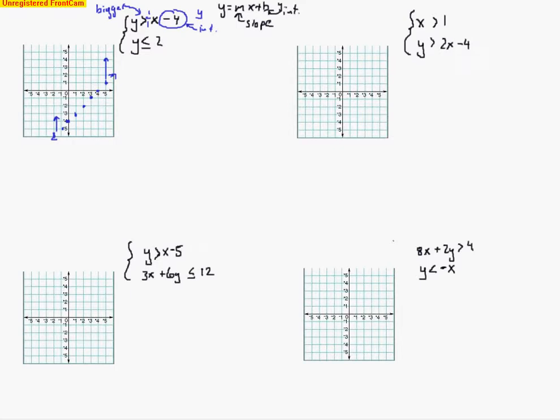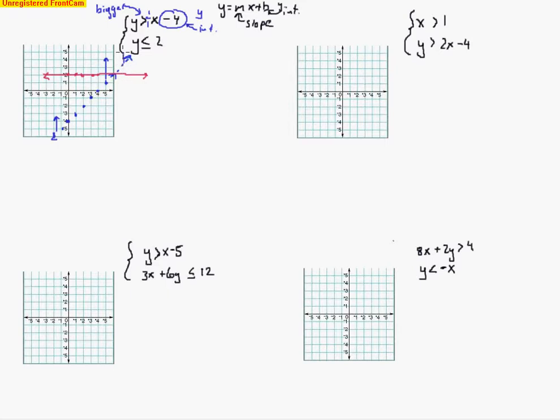Now let's take a look at the next one. This one does not have an x, so that means every y value is 2. So the y-intercept is 2, and no matter where you go on this graph, you're always going to have y at 2. So it's going to be a line that is horizontal. So I'll go ahead and extend this line past the graph because I want to see the different regions, and I can't see the regions the way I've got it right now. So I'm going to extend this one as well. So it goes off in this direction. So you can see now we can see the different regions.